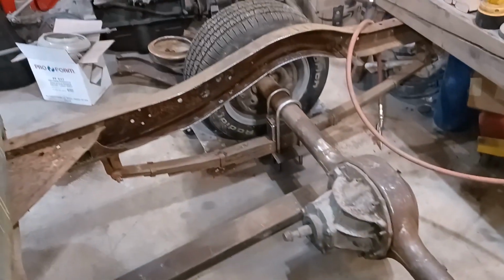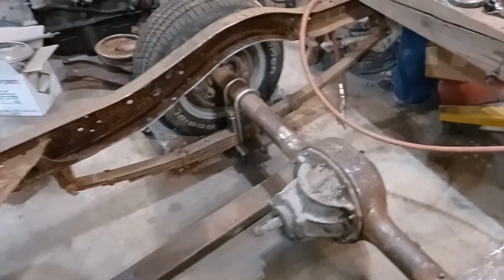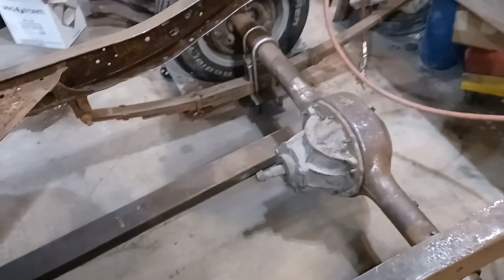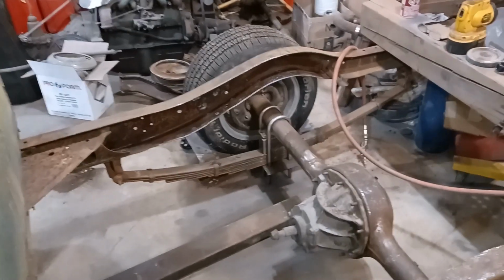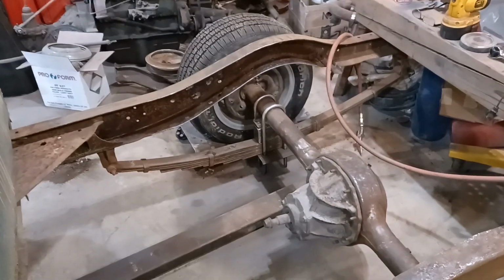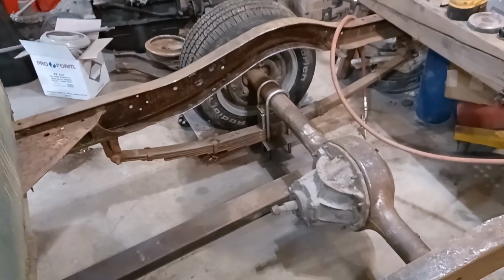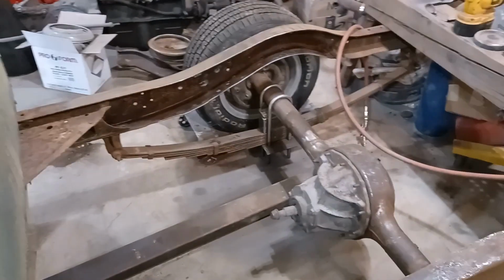And my big idea of using the shock brackets and just swapping them from side to side is not going to work. It is rotten. So I can't use that. So I'll have to figure out something else and we'll fabricate something, make it work. And like I said, I'm going to go ahead and plate up what I can. Not a whole lot here, but that's where I'm at.